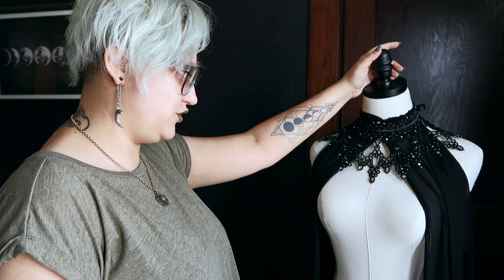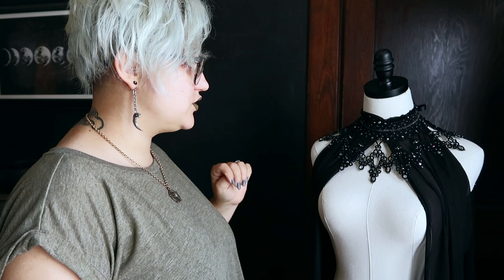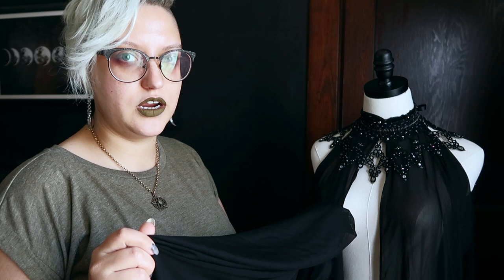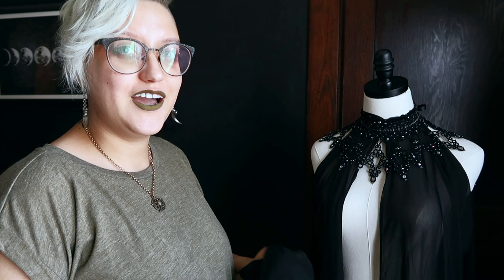With the help of my lovely assistant, I think I have managed to drape the idea that I had in mind. So now I get to figure out how to actually attach all of these pieces together. And I think I have just enough fabric left over to possibly make a skirt to go underneath, just to give it some more layering. So we will see. This is gonna be fun because I have never draped a garment before and I have absolutely no idea what I'm doing.